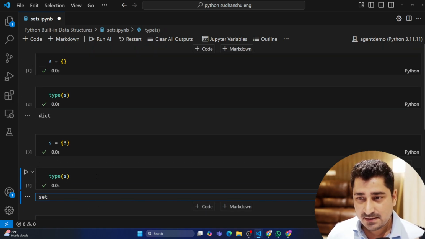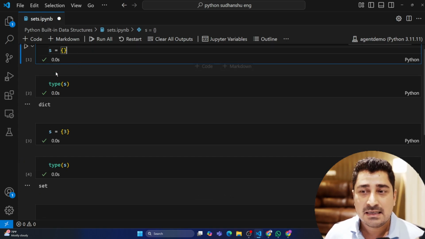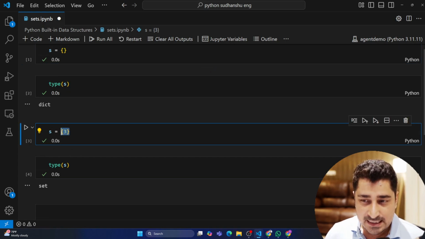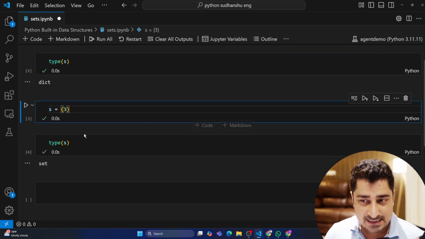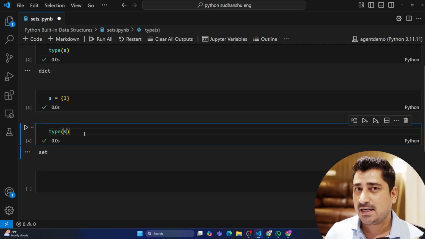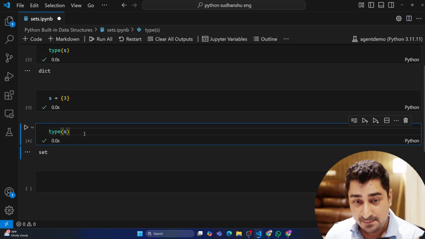Yeah, it became a set. So when there is no data, Python will recognize it as a dictionary. When there is data, it will recognize it as a set. There is a data type called set, an inbuilt data structure called set, which exists inside Python.